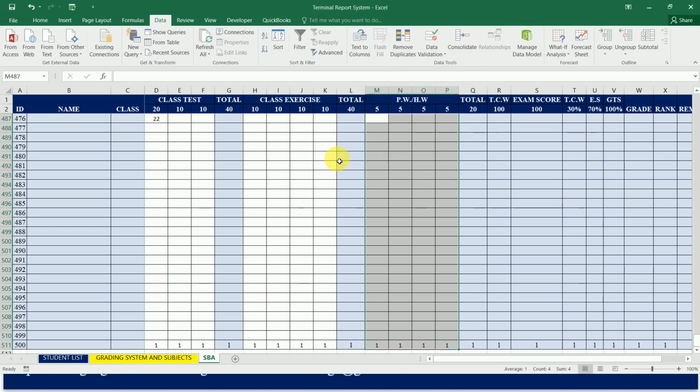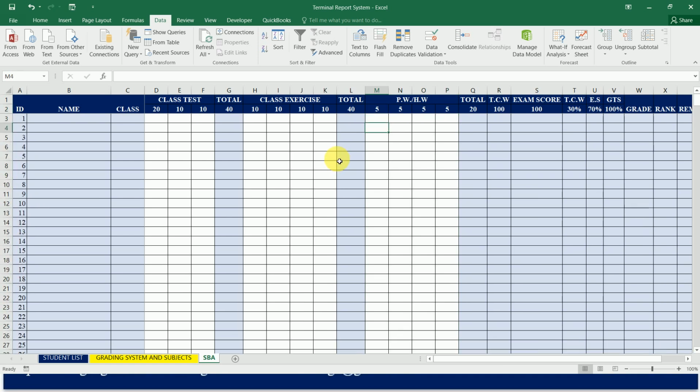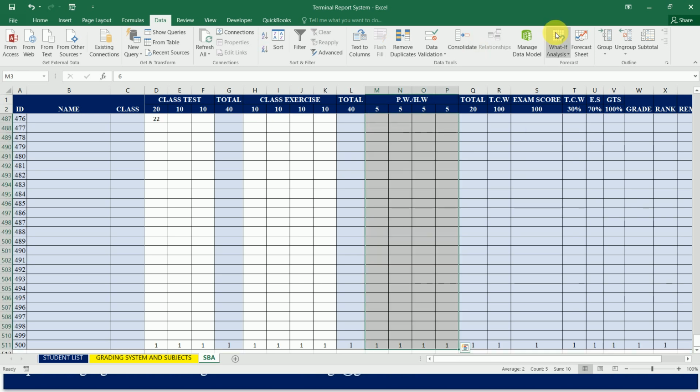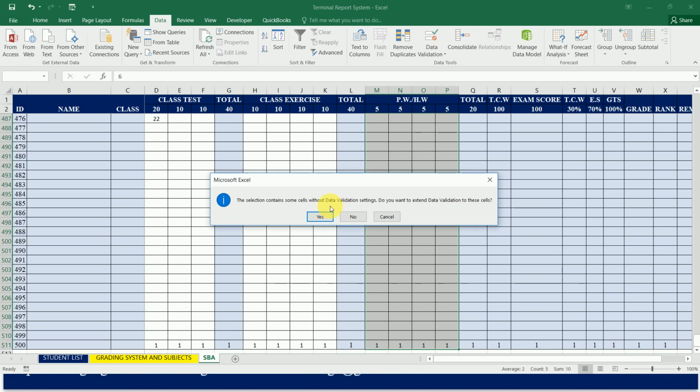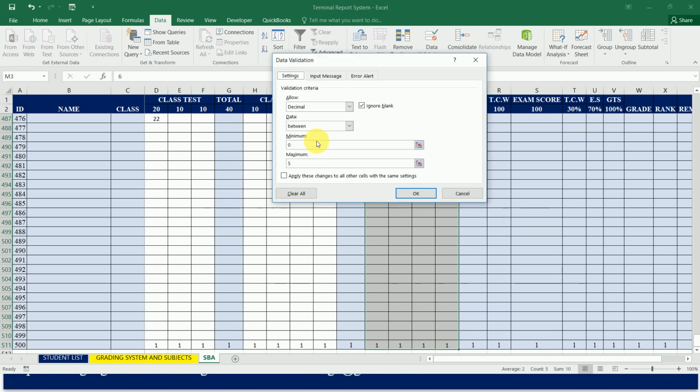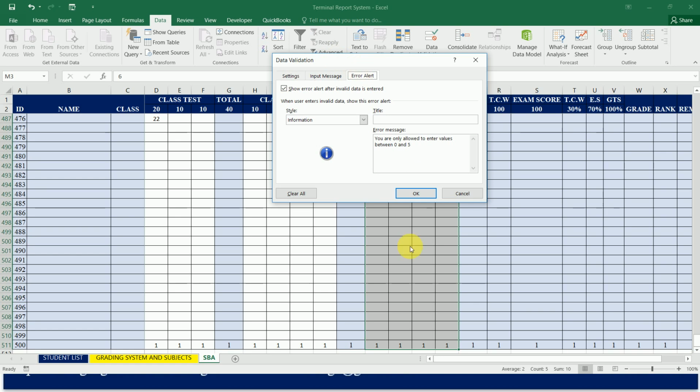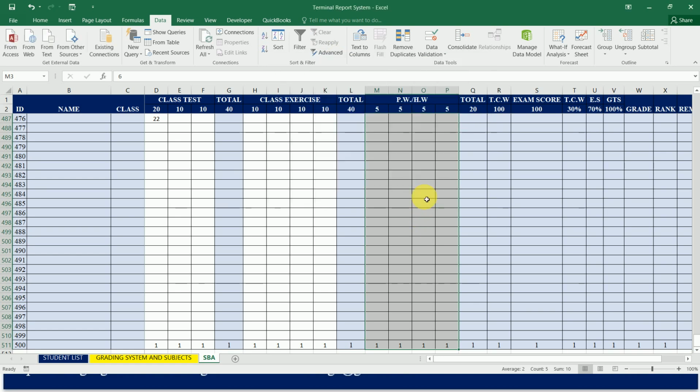So basically, that is how you apply data validation to your cells. So let's say this is 5. Okay, let me try 6. No, it was not applied to all of them. I should have started from the top. Okay, so data validation, 0 and 5, error alerts. Okay, then good.